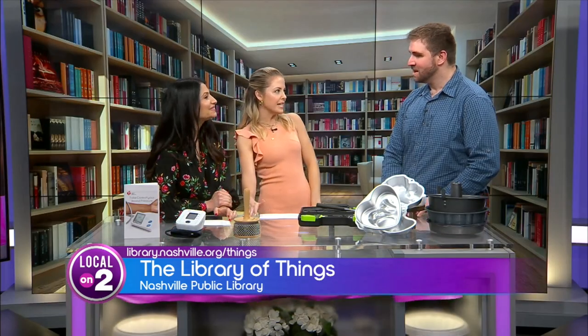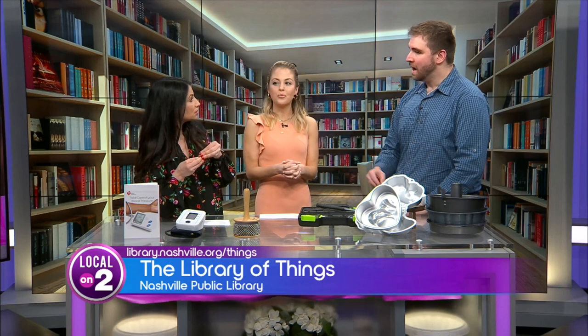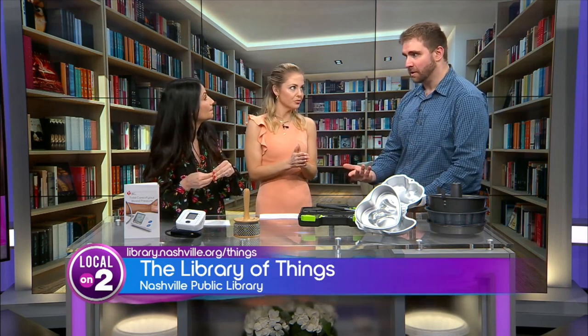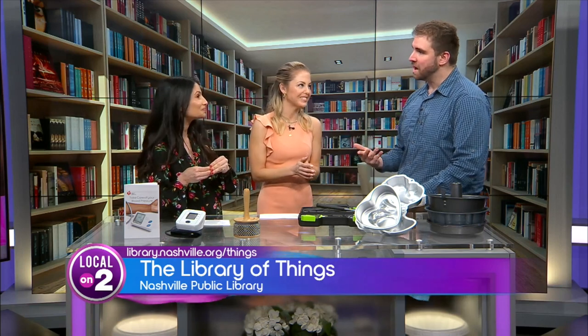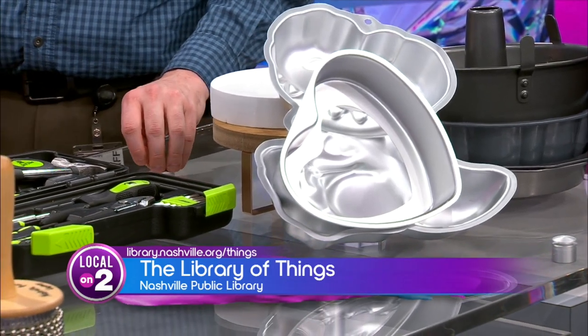What are the popular items being rented out? The ice cream maker — it's gone. And kind of surprising, radon detectors and indoor air quality monitors got checked out real quick. A lot of the fitness equipment, like the Pilates bar and the kettlebell, have all been checked out. In fact, most of the collection is checked out at this point and there's already a hold list growing. How long can you keep something checked out? Up to three weeks. And if there's no one else on the wait list, you can get it renewed up to three times — so potentially up to nine or twelve weeks at a time.